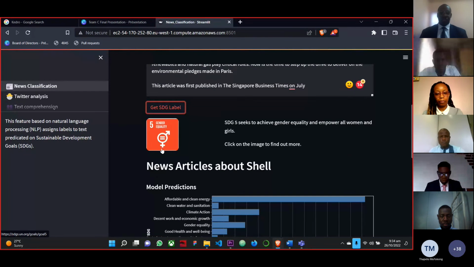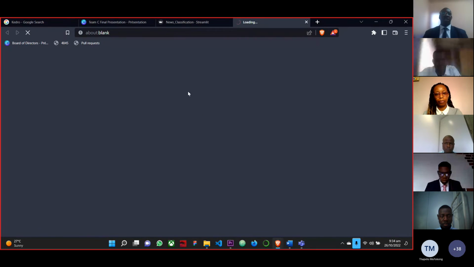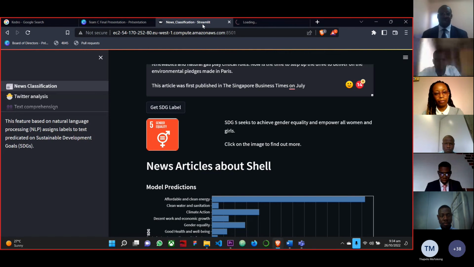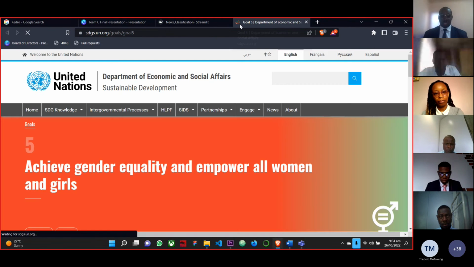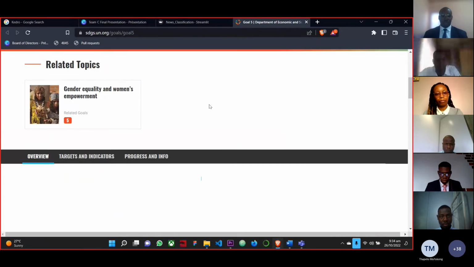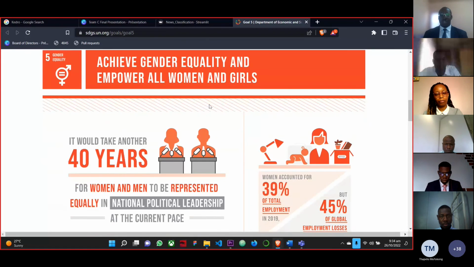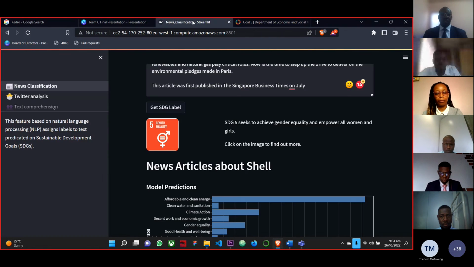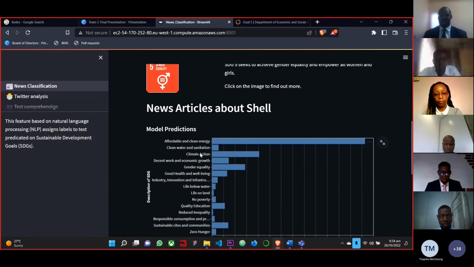Another thing to mention in this application is that you can click on this specific image, which is basically a hyperlink. And this will take you to a page where you can have more information related to that SDG goal. And based on your network speed, you will have a page that gives you more details and insights on that specific SDG goal, how we can reach it, and more information. So this is the page of the UN where we can go through and see the goals, and understand them further. We'll now move to the next part of our application.